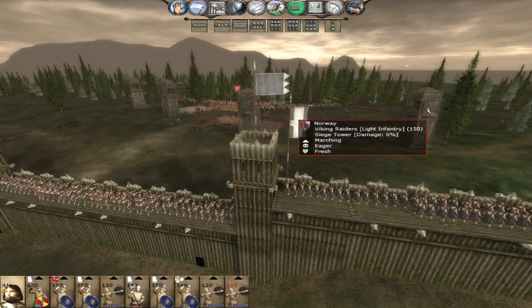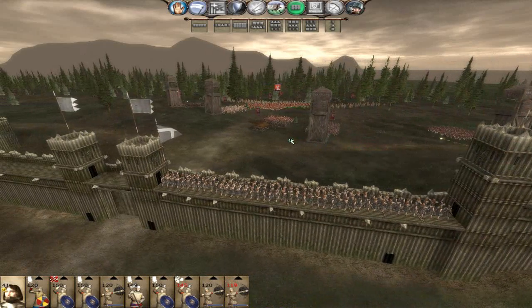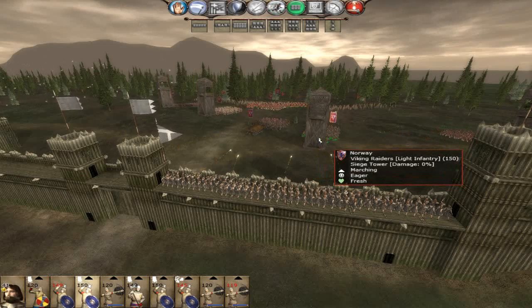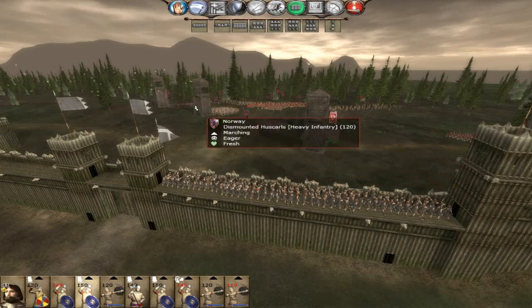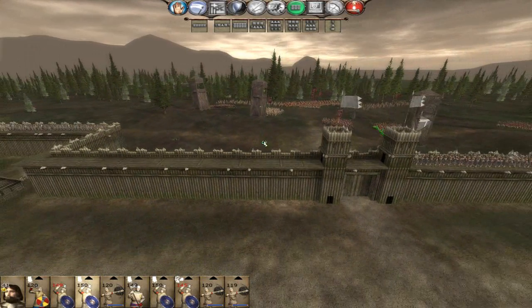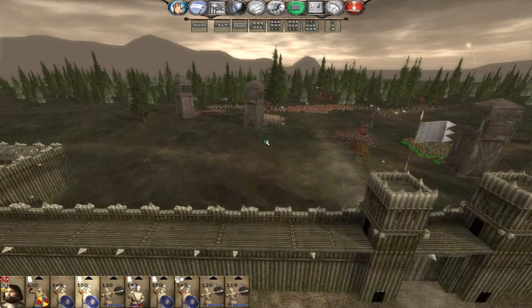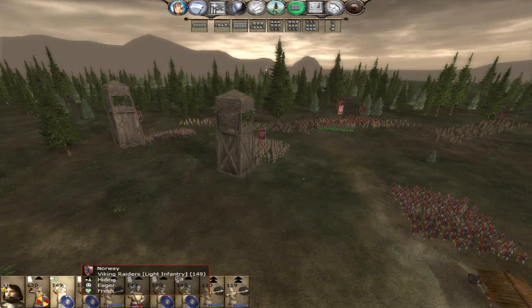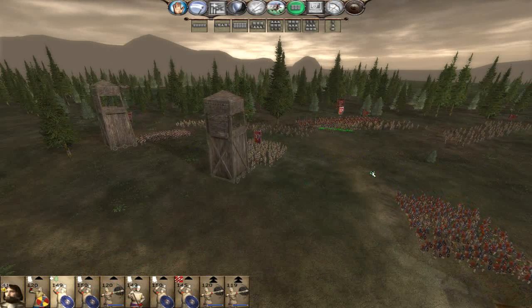It's going to take them a long time to actually set our siege equipment on fire with their flaming arrows, so I think we'll be fine for the most part, although there is a chance that the enemy will be able to fire enough arrows into these things to set them on fire. Why aren't my archers running? They should be running.